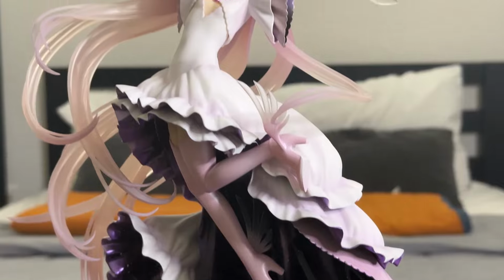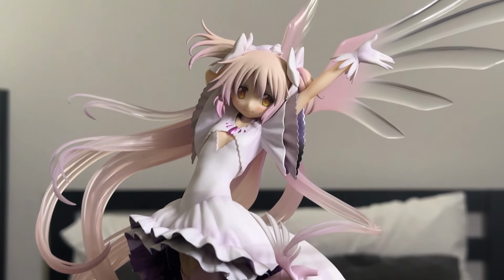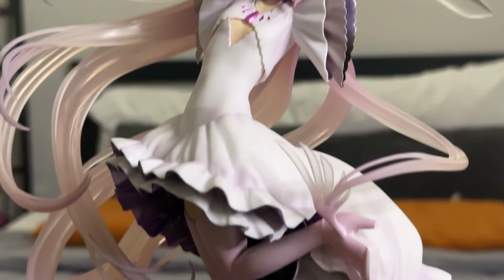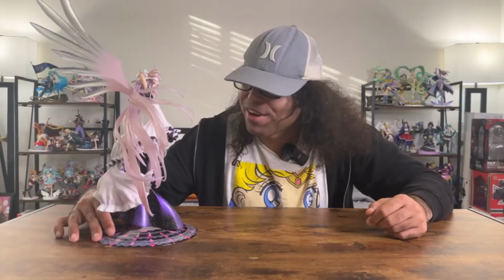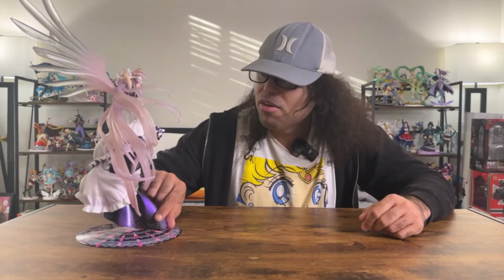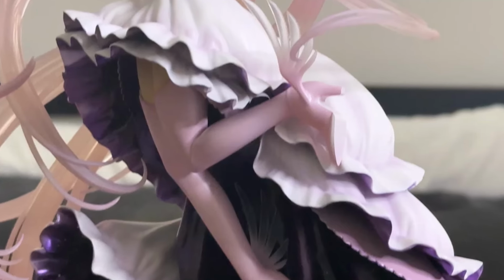And y'all, her body, it's so dainty and feminine. It's very slender like Homura's. I love how you can also see some subtle shading around her midsection. You can see some ab definition, which is really interesting for a Madoka figure. And y'all, the rest of her outfit's just so breathtakingly beautiful. Love how you see the same voluminous details on her dress as well.